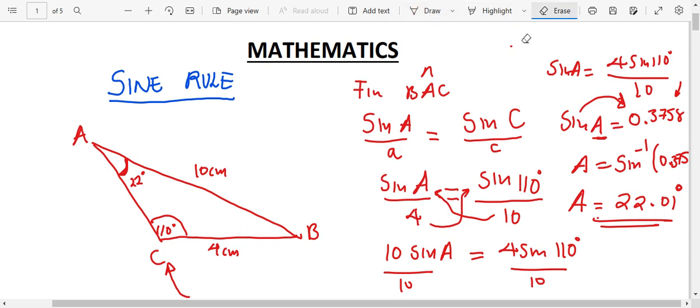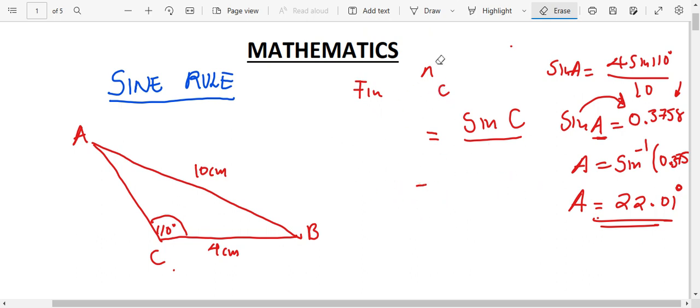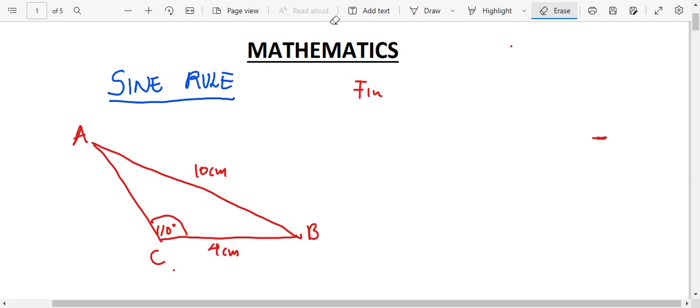Okay, good. So just this one, I'm going to change something. I'll not change the question, but let's say we were not asked to find the angle that we are finding. Let's say we've been asked to find another angle. So let's say the question was saying find angle ABC. That means the question is asking us to find this angle which is here.